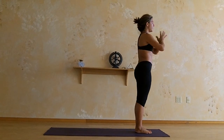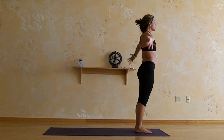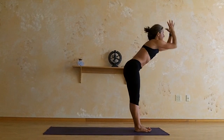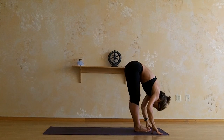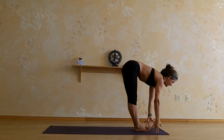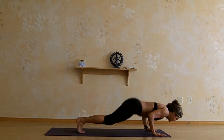So exhale all the breath out. Inhale, your arms lift, so going up high from the sky. And then as you exhale, go ahead and dive down to forward bend. As you inhale, you take that half lift, extending out through the crown of the head. And then exhale and jump back to Chaturanga.